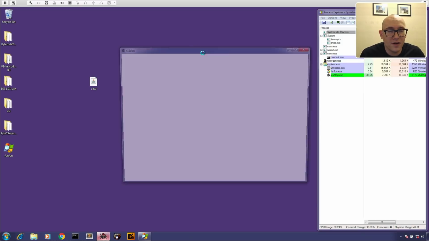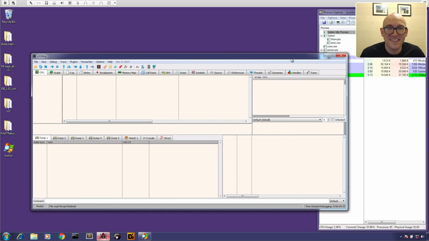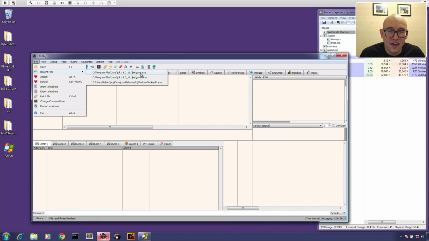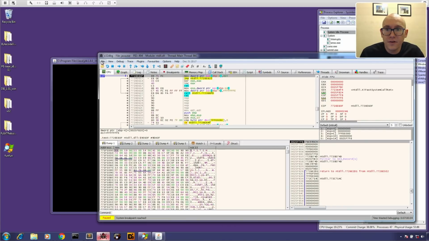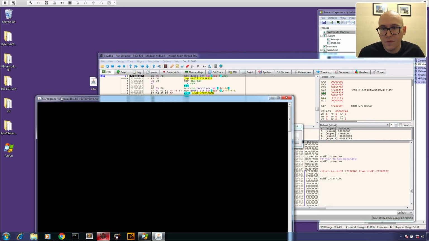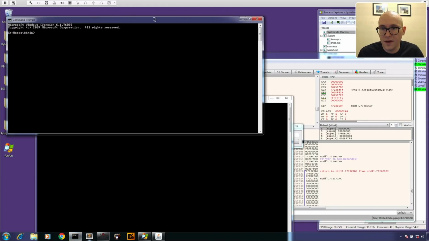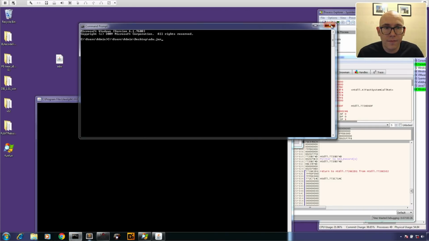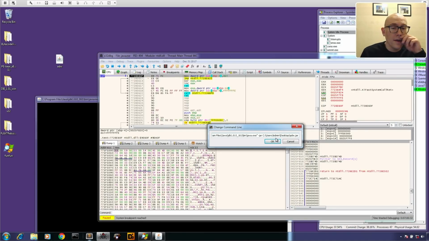So let's pop open our x64dbg, which is x32dbg on this VM because it's a 32-bit VM. So we'll open the Java exe here. What we're going to do is change the command line arguments here so that this exe is actually running the Adwind jar. So we do a -jar, and then we want to send it the path to this file right here. So I'm going to find that path here. There we go. So now when this exe runs, it's going to run this Adwind sample as a jar.